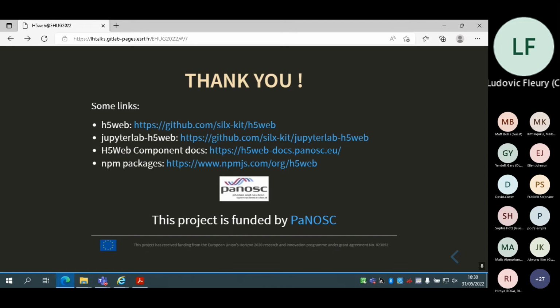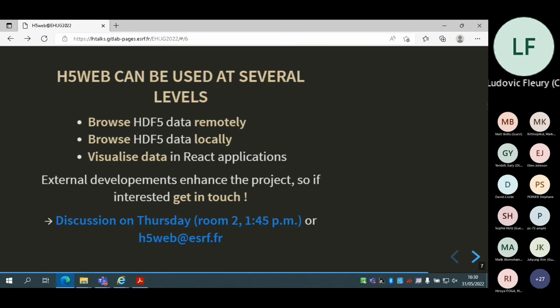Thanks for the talk. I actually have two questions. The first question is, if I understand correctly, your entry point is always one HDF file. So yes. How does it work if we have several? If you have several HDF files, you will always look at one HDF file at a time. This is how we designed the project. The viewer will look at only one file at a time. But now, how do you specify the file already? Sorry? What is not clear to me is how do you specify the file, is it part of the URL?